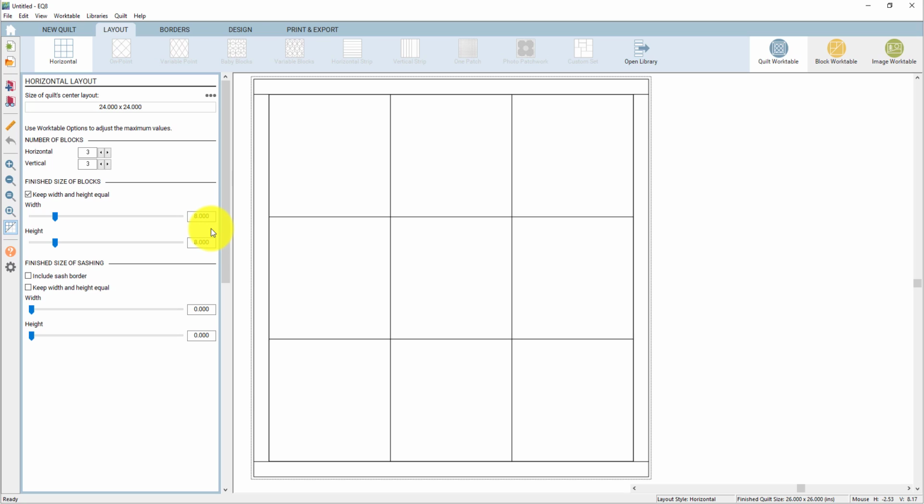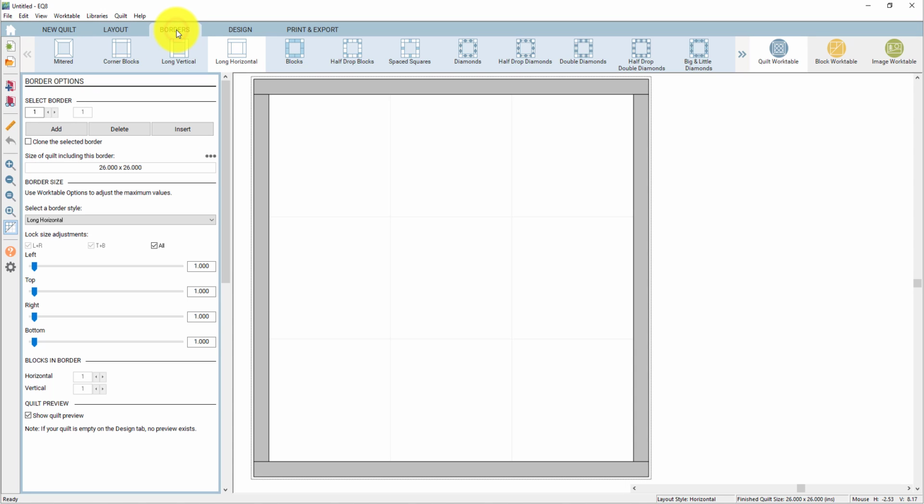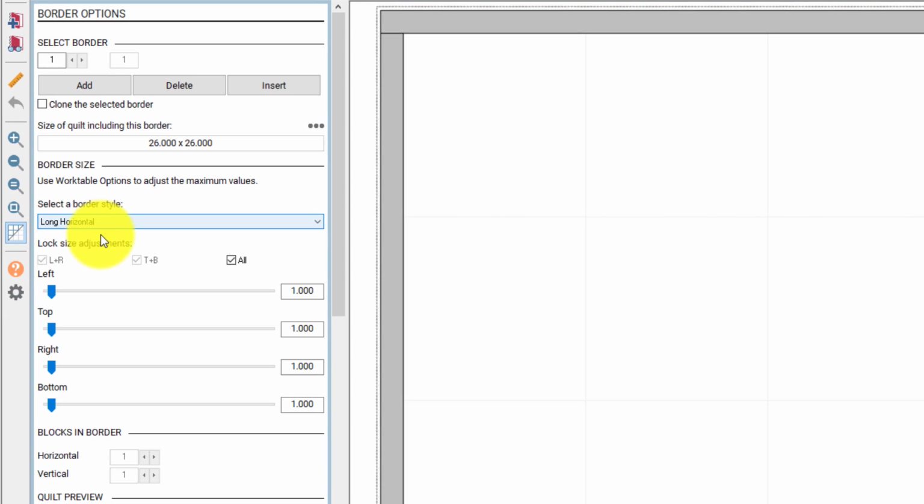Now that we've set our basic layout, let's go ahead and move to the Borders tab here at the top of the screen. We'll stick with the long horizontal border, which you can see is selected here in the ribbon, and you can also see that same selection here in the palette. Under Lock Size Adjustments, make sure that All is checked.